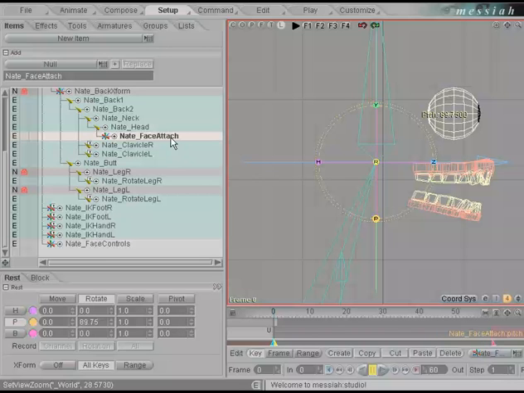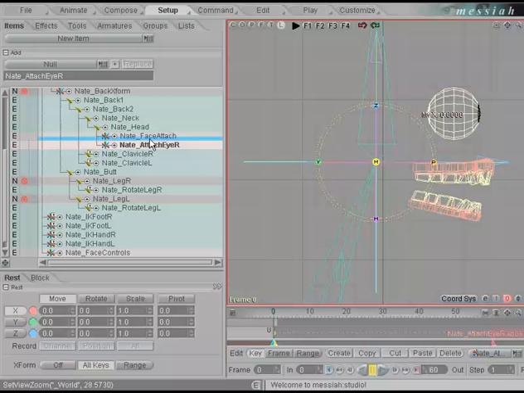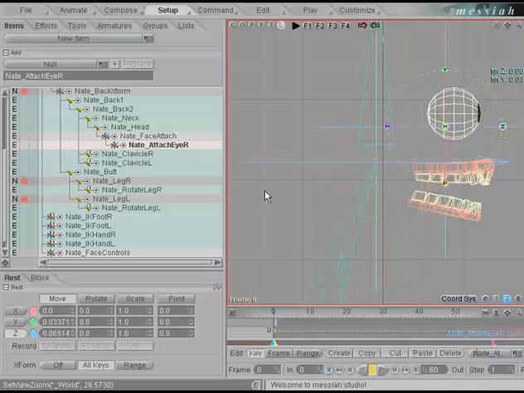Now while we have face attach going here, let's create another null. We'll call this one Nate_attach_IR for right. Plus key to add that. We'll parent that to face attach. You'll see that it's showing up as Z facing forward. And we'll move this over to the pivot points.